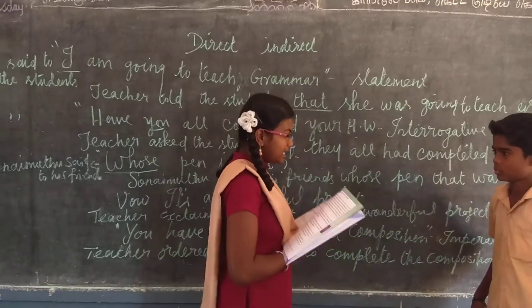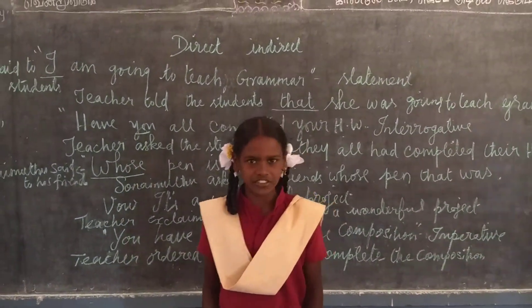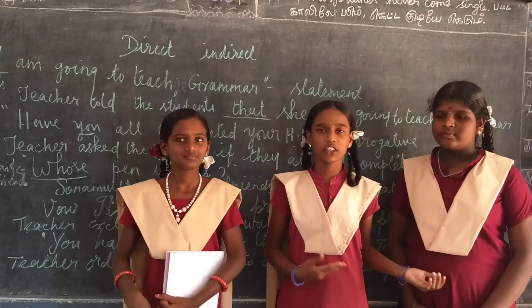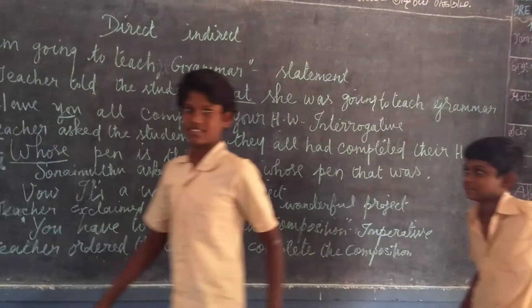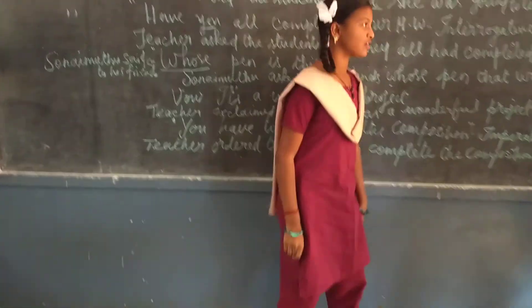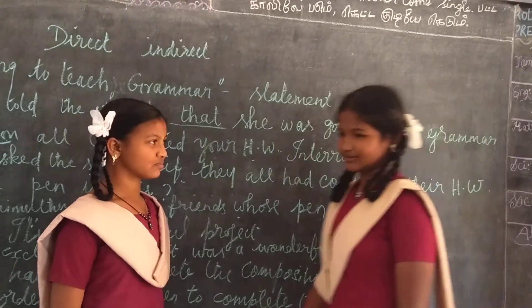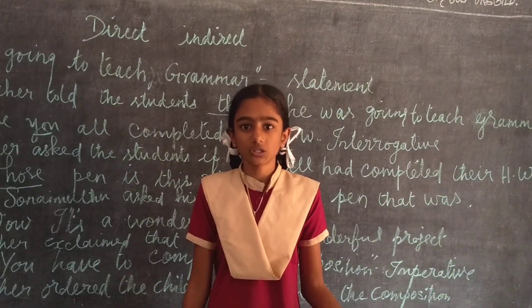What are you doing, Darul? I am learning English. Shiva asked Darul what she was doing. Darul replied that she was learning English. Please help me to do my English assignment. Okay, I will help you. Sugandhi requested Akshaya to help her with her English assignment. Akshaya told that she would help her. Don't eat fast food — you will get a stomach pain. Okay, I will not eat fast food. Swarthi advised Dharani not to eat fast food, as she would get a stomach pain. Dharani told that she would not eat fast food.